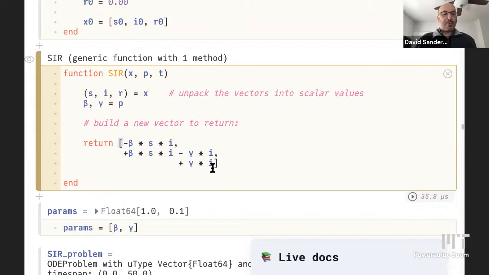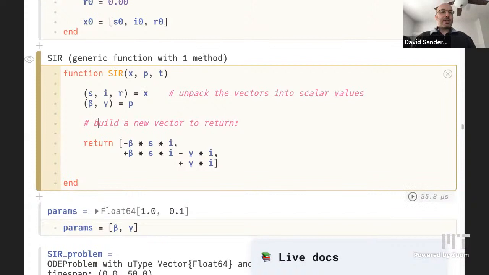So this is kind of the simplest way you could do it. There are more sophisticated things you could do to make it more efficient. Okay, so if you prefer, you can add parentheses here just to make it clear that that is a tuple that you're making equal to this vector, and that's going to unpack the vector into this tuple. So it's basically going to define each of these variables separately as the respective components of this vector. Okay, so that's my SIR function.